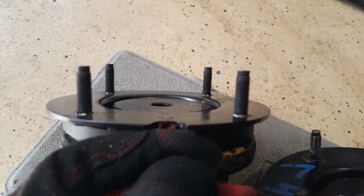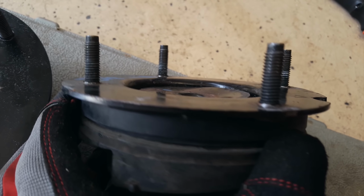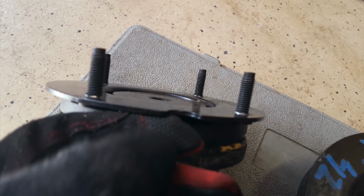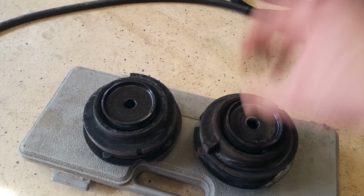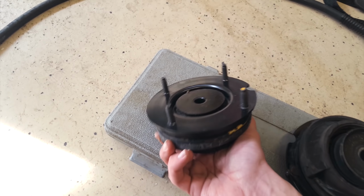Here's the top that I took off. If you look at the new top, it's very flat everywhere. And this old top is pushed in and bent really badly. See that, and then that. Way different. And this hole probably isn't completely straight, and that's why the strut won't line up. So this one really should fix all those problems. So let's put it back on.